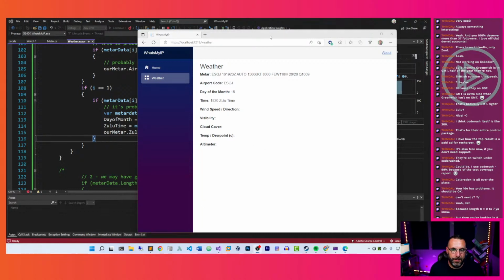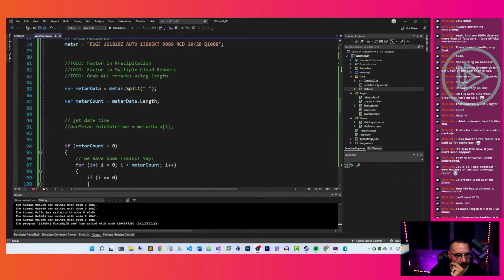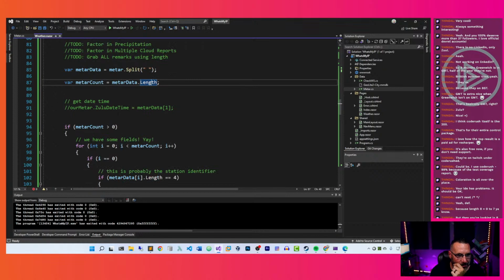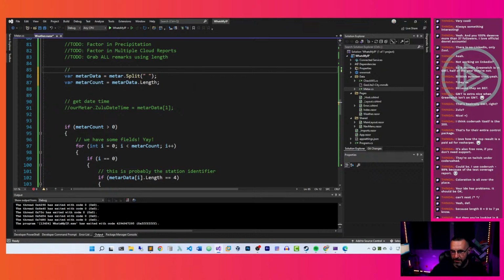So, where was I? We are here doing the for loop. We've got 1820 Zulu time up here. So this is all being taken. Yeah, I'm going to put this in here just for all of us, because I'm making this code public also, but I'm putting in comments so that I don't forget next week.